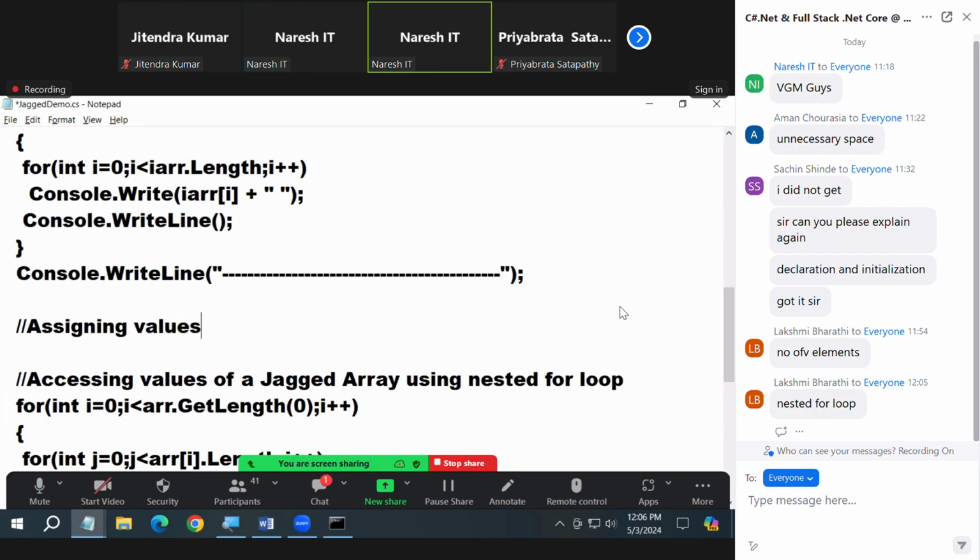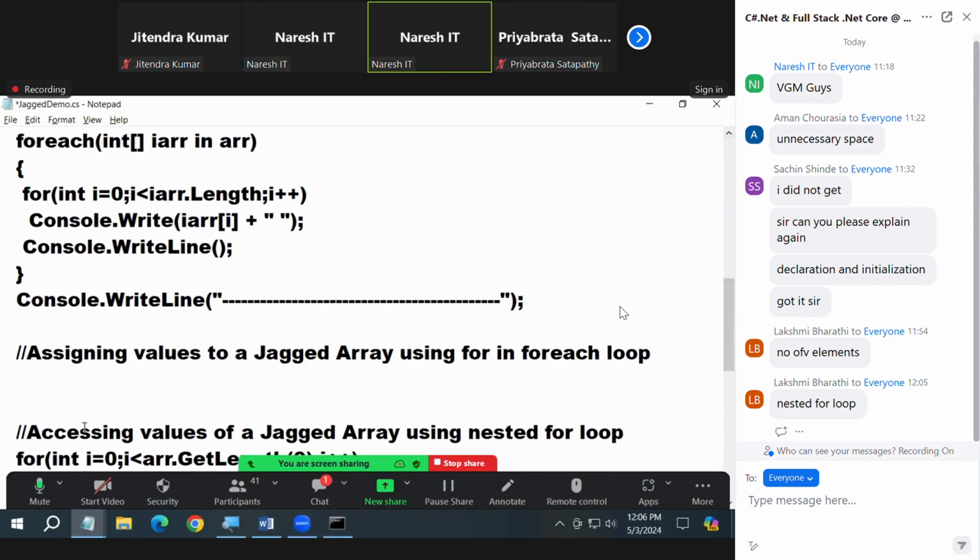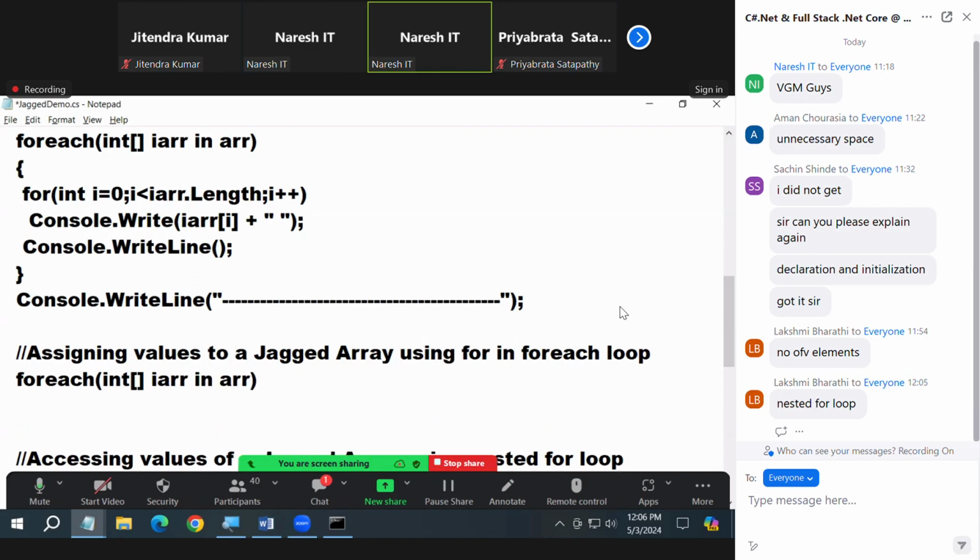Assigning values to a jagged array using for in for each loop. Using for in for each loop. Come on, focus on the code here. How did you write it? For each int IARR in ARR. Next one, for loop.